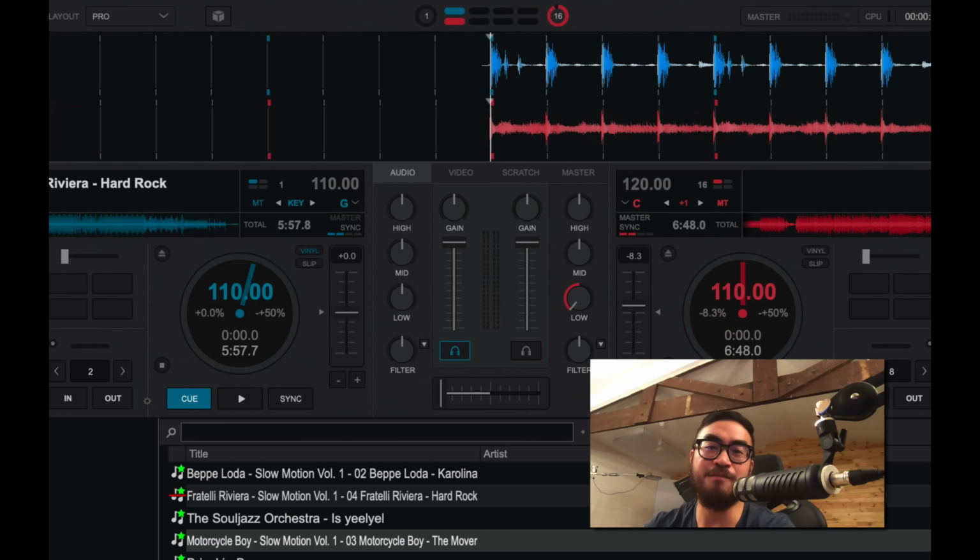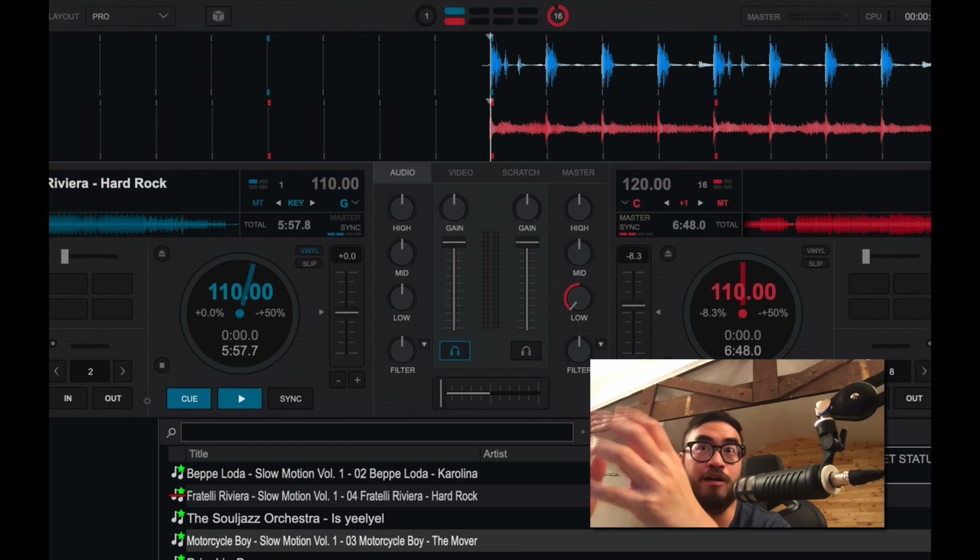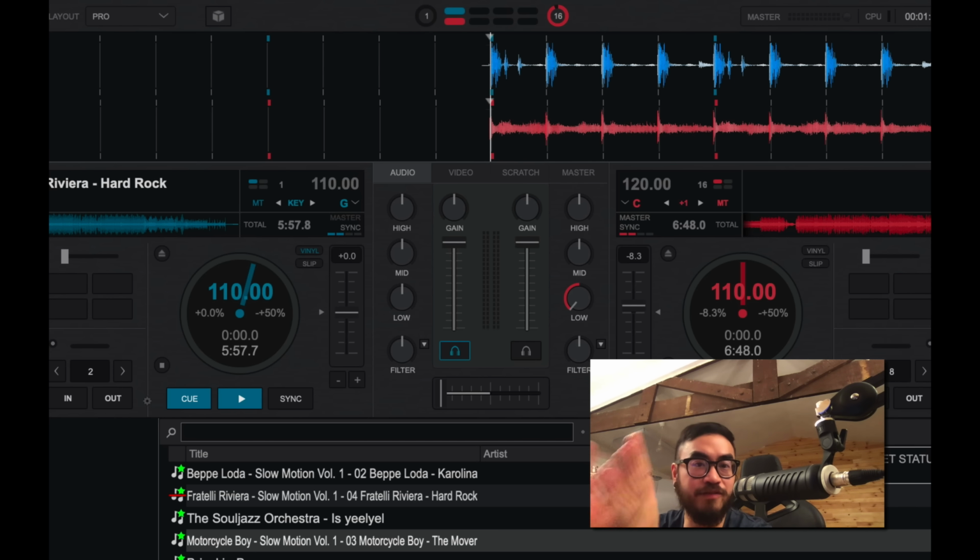For example, if you mix them and they are in different musical keys or they're in keys that are clashing, it sounds weird. It sounds off. Whenever you're doing harmonic mixing, basically you're playing songs that have the same musical key or are in complementary musical keys. Now, in other DJ software, you do have that key sync feature already, but this is the first time that it is really being implemented as an automated feature in Virtual DJ.